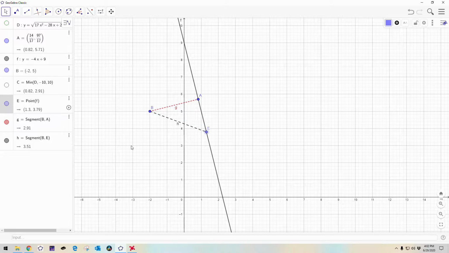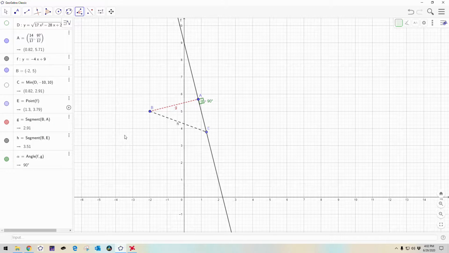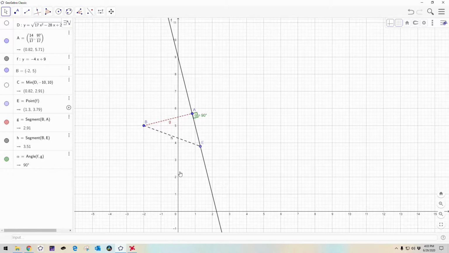Another way to tell is that if I were to take the angle between the line and the line that connects these two, they're at a 90-degree angle to each other. That's the red line here and the actual function line. The fact that those are perpendicular means that it's at its maximum turn away from it, right? So when it starts to turn back again, it changes back in the direction that it used to be. Okay, so those are some indicators that show how you can guess that it is.